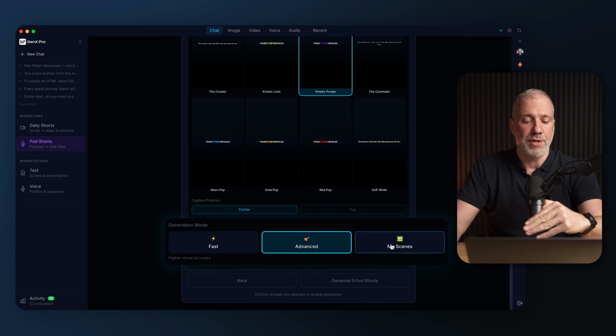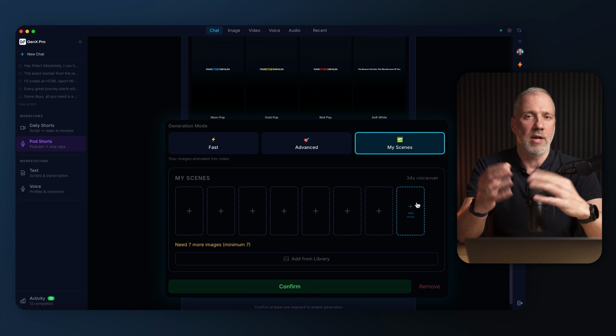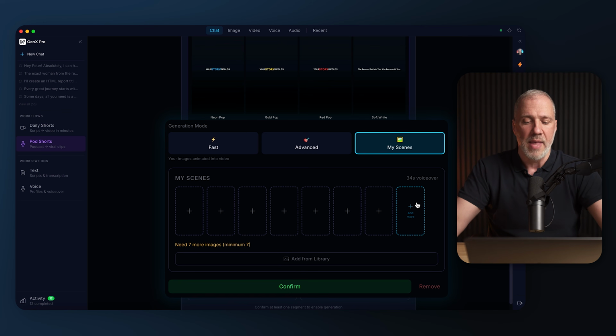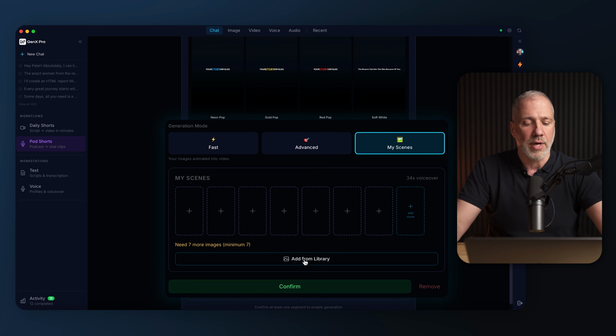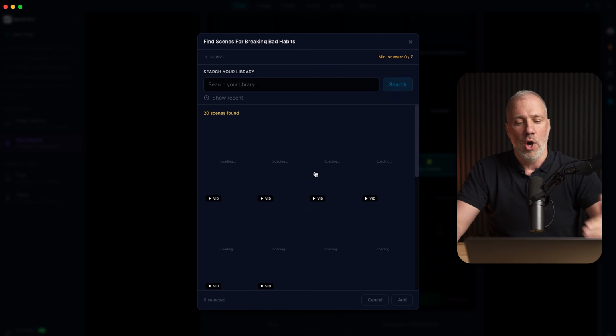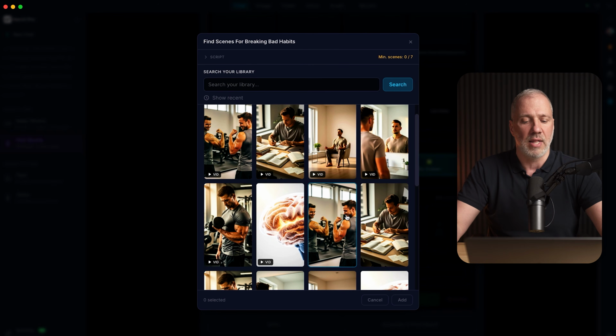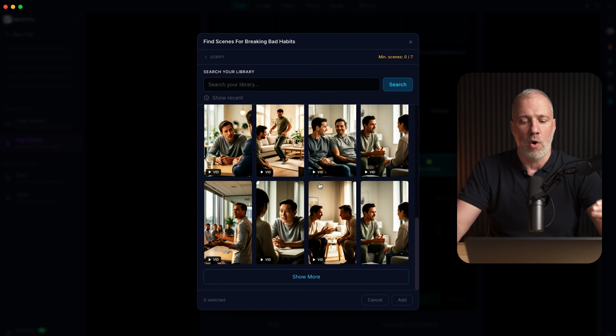Then we have the third option, where you can get the highest quality, but you also have to invest a little bit more time. That's where you plan the scenes yourself. So you can click add from the library, and it's going to show you all the content that you have in the library, and you can start to select the content, whether it's a video or an image, or you can simply search your library.